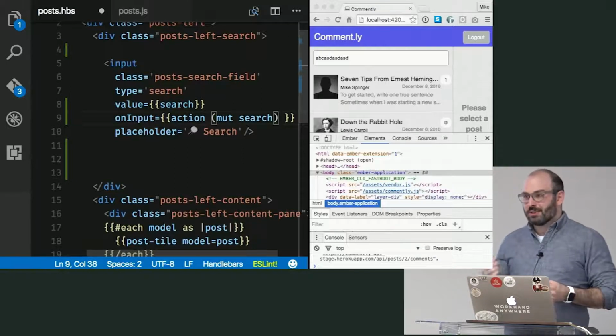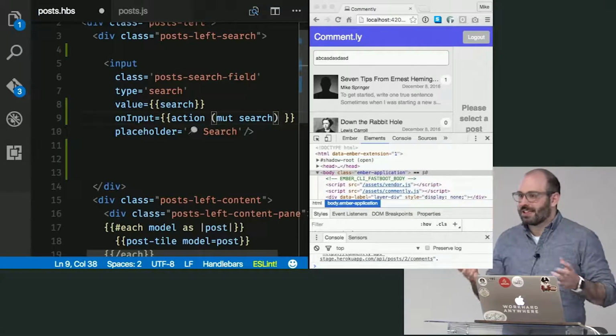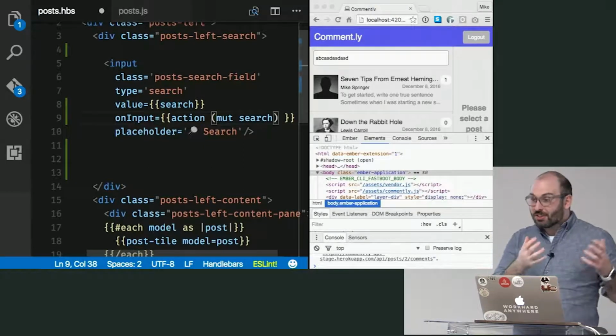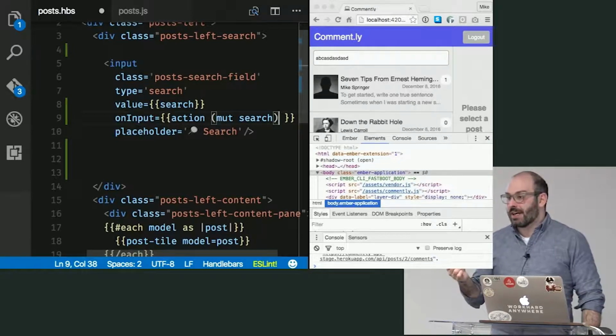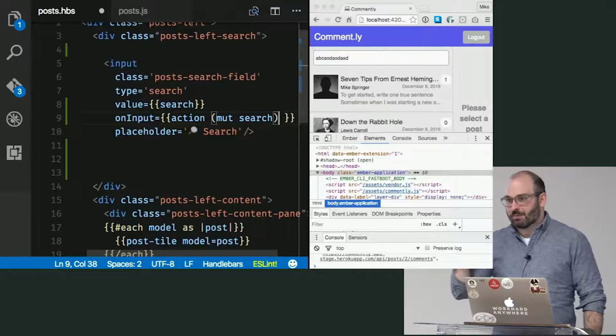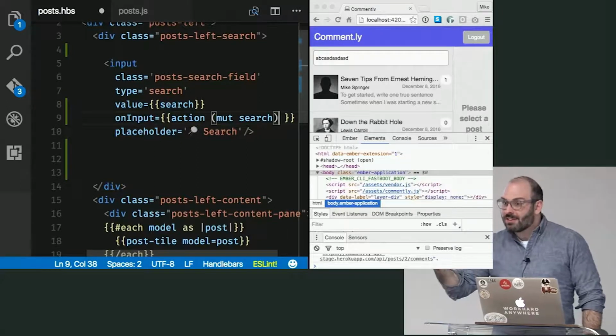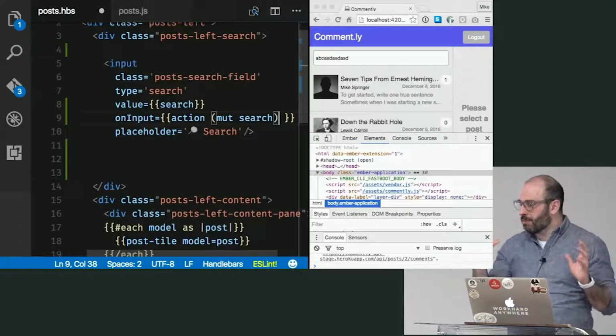Currently what it would do is take that whole event object, which has a whole bunch of stuff attached to it, and set search equal to that. But there's an option available in the action helper that can pluck off a subset of that object, and it'll pass that to mut search.